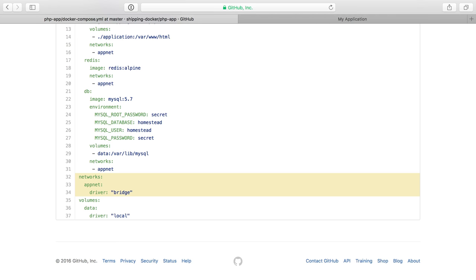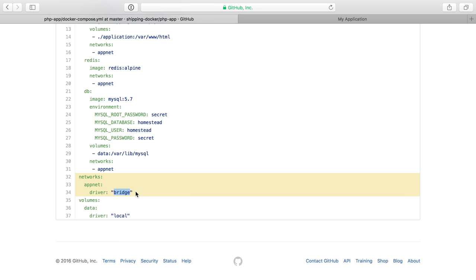Let's talk about Docker networks a little bit. This Docker Compose file, similar to volumes, creates a network and destroys one when we create or destroy our set of services, our set of containers here. This creates a network called appnet, and it uses the driver bridge. Bridge is the default driver, and it just makes a network that is local to Docker running in your computer.